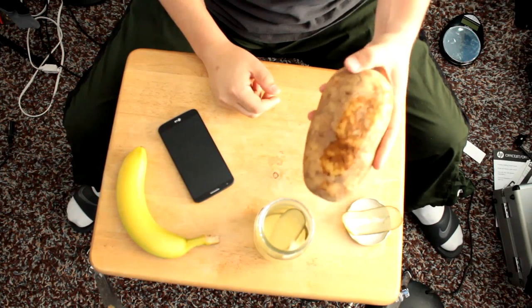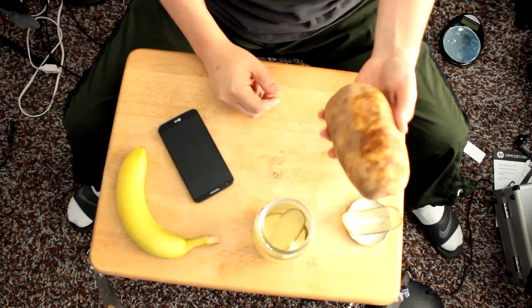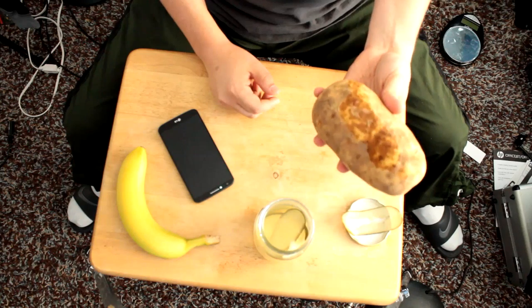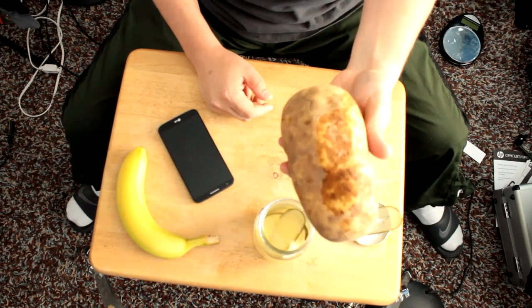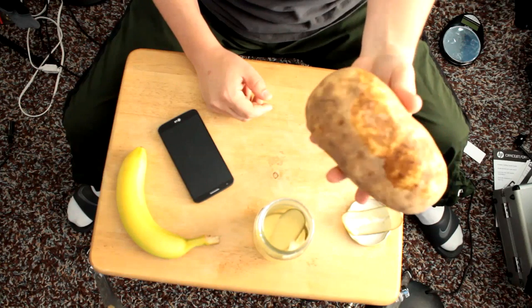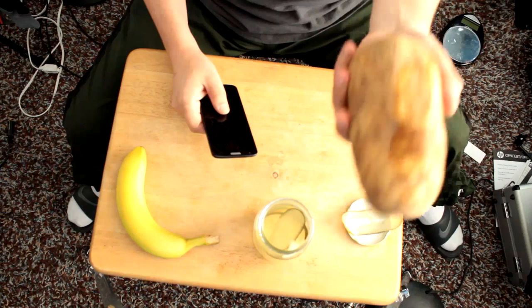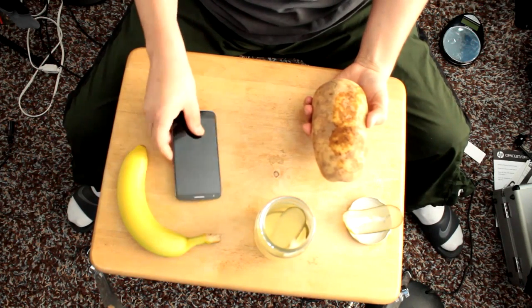I'll do more videos with the potato. Like I'll do a drop test. I'll also do a will it blend video. That'll be really funny because I don't know which will last longer in the blender, the potato or the G2. So I'll do that too.